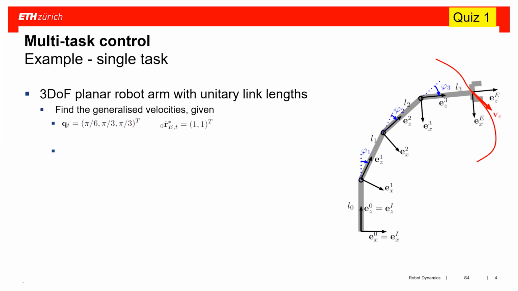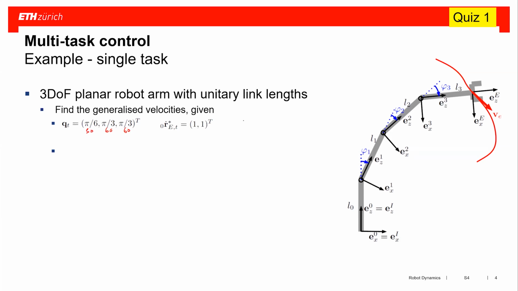What we're looking at here is a robot arm which has 3 degrees of freedom. So joint 1, 2, and 3. We don't look at the end effector orientation at all. We have the coordinates, so this q, which is in essence 30 degrees, 60 degrees, and 60 degrees, if you want to draw it up the right way. And we give you a target end effector velocity defined as 1, 1. So we're only interested in the velocity of the position, not in the angular rate of the end effector. And what we want to figure out is what is my q dot.